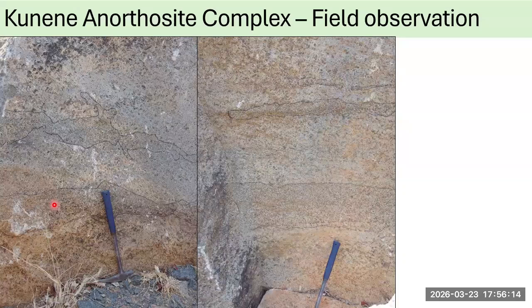Anorthosites from Angola look quite interesting. We think of these diapirs as having very massive textures, so an absence of strong fabric, but we still see here, I hope I can convince you, that there is some type of layering present in these rocks, or at least some type of concentration of mafic minerals that's different from this white plagioclase-dominant mass.